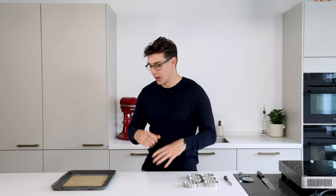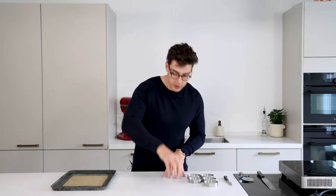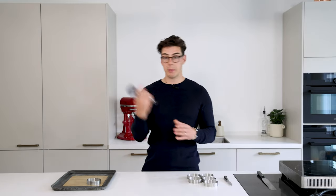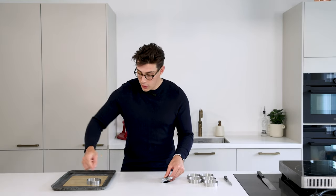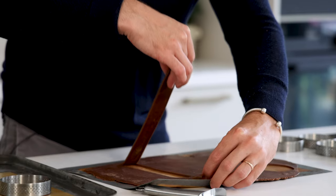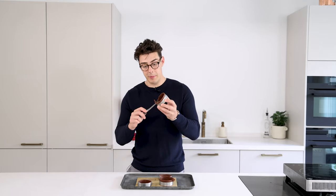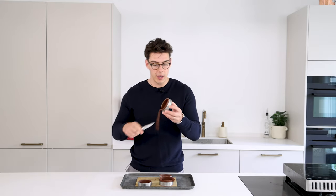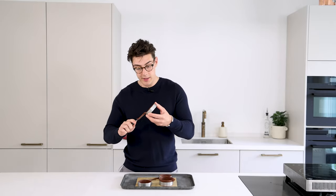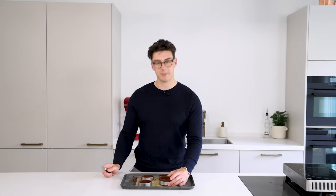Now we're going to line the perforated tart rings, and the key here is you've got to work quickly because that chocolate dough is so thin — if you hang around, it's just going to start to melt in your hand. Take it out of the fridge or even the freezer. Use the tart cases to cut out the bases, lift them onto a tray, then use a pizza wheel and a ruler to cut nice long strips of dough. Line those along the inside of the tart rings. Chill them again and cut away the excess pastry. Be very gentle with the dough because it's very fragile — keep it very cold. Use a knife or palette knife to trim the excess dough. If at any point you feel it getting soft, just put it back in the freezer for 5–10 minutes and keep working back and forth.